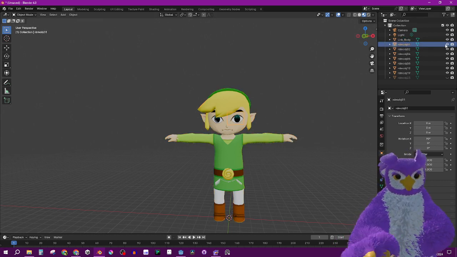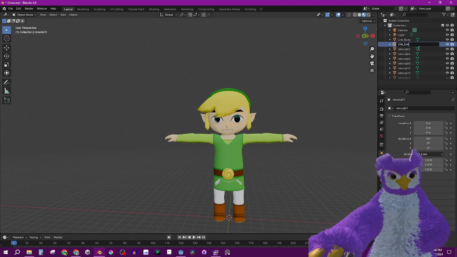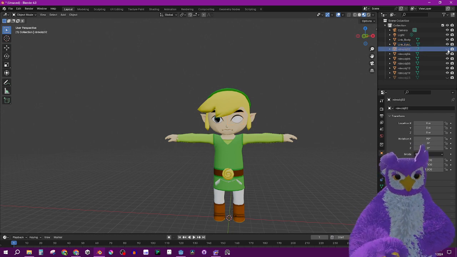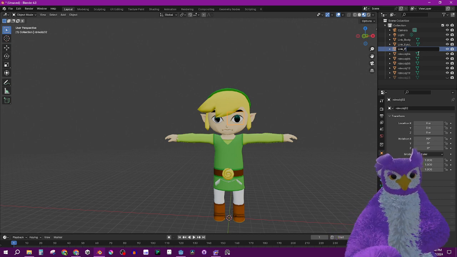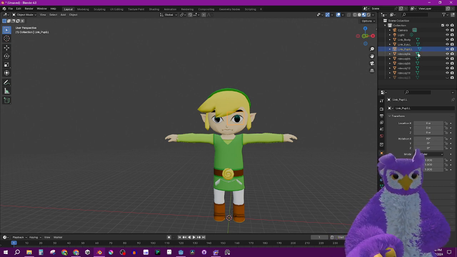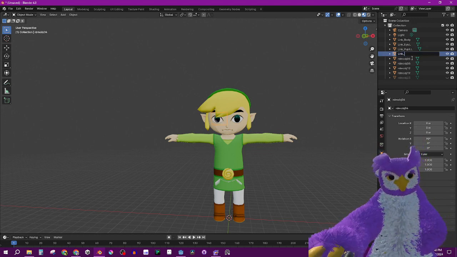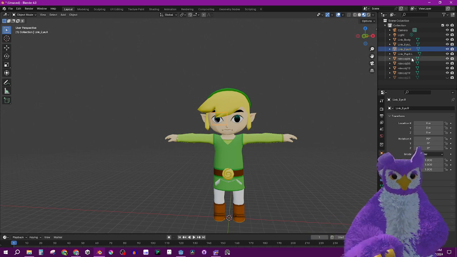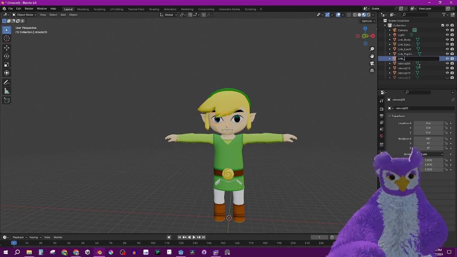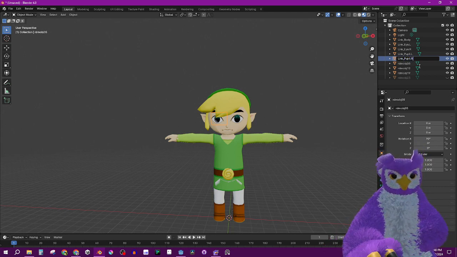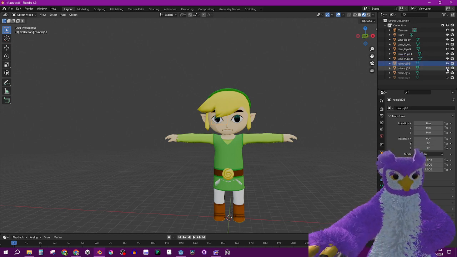Let's see. So it's eye. And then eyebrows.